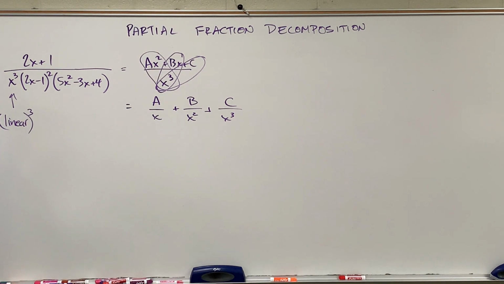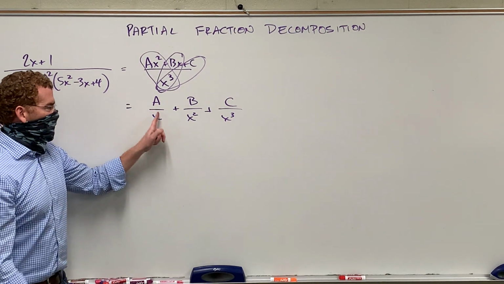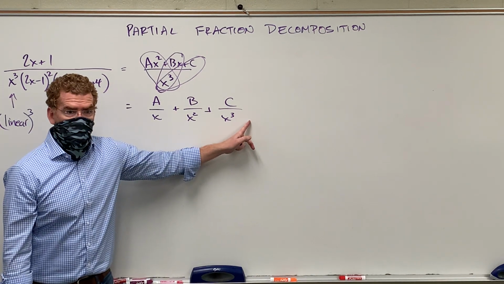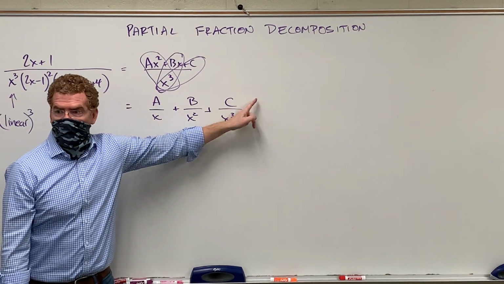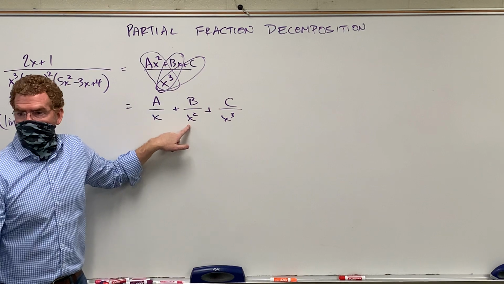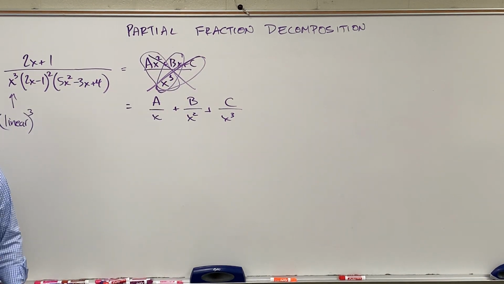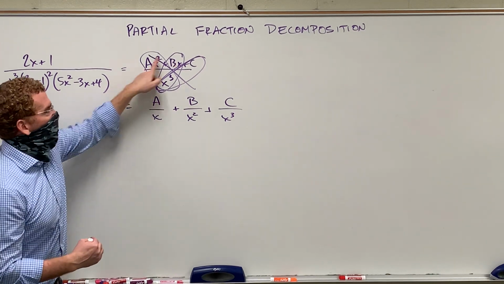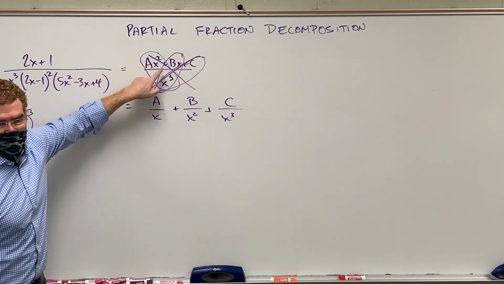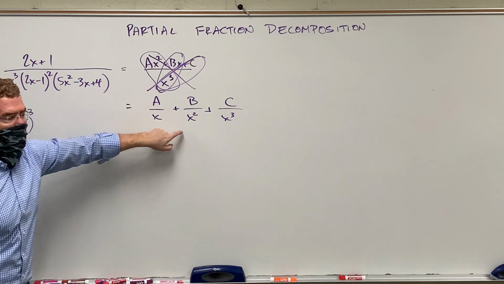And if it was a linear term cubed, shouldn't I have linear to the first, linear to the second, linear to the third? Constant, constant, constant. This is how I want to write that. I do not want to write it like this. Are you seeing this? I know it's tempting to say, oh, it's a cubic, put a quadratic. But there's a better way to do this, and it's that. Okay, jump to the next term.